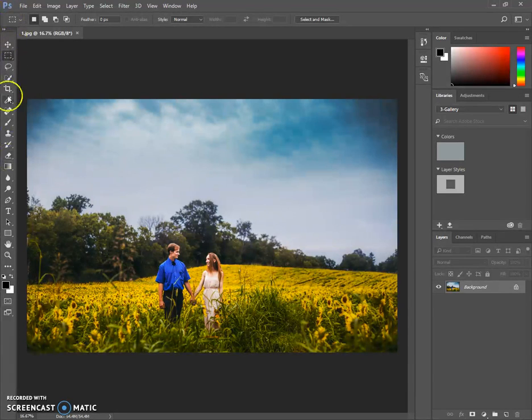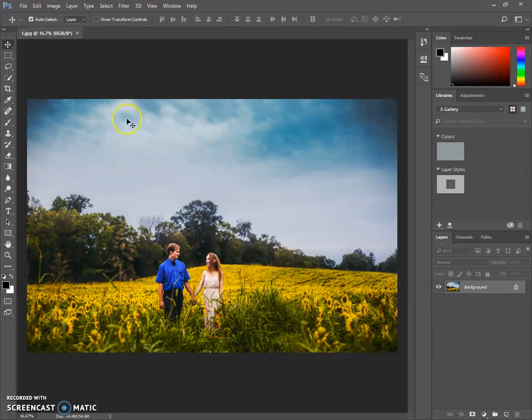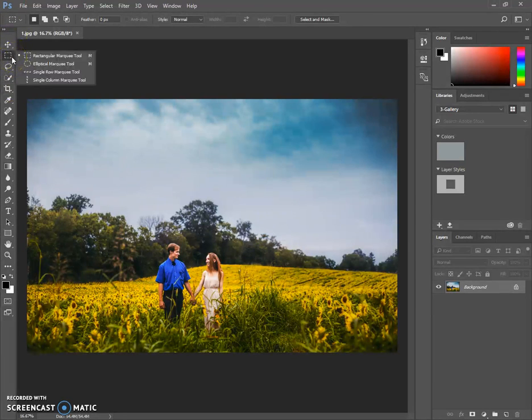So let's go over kind of what these tools down the side are. This is going to be kind of a brief thing. So this is your kind of grabbing, move around tool. I can't move it because it's blocked. So your little grabbing tool. This is your selection tool. You can select portions of the image. And if you right-click for PC users, you can change the shape of your selection. I can make it a circle.